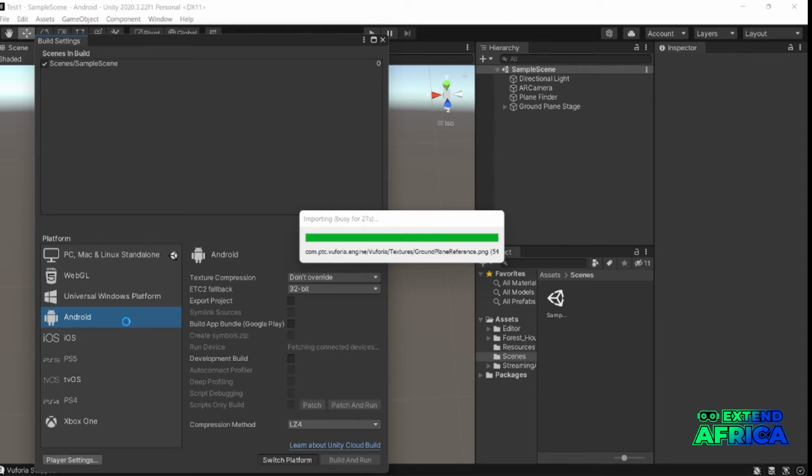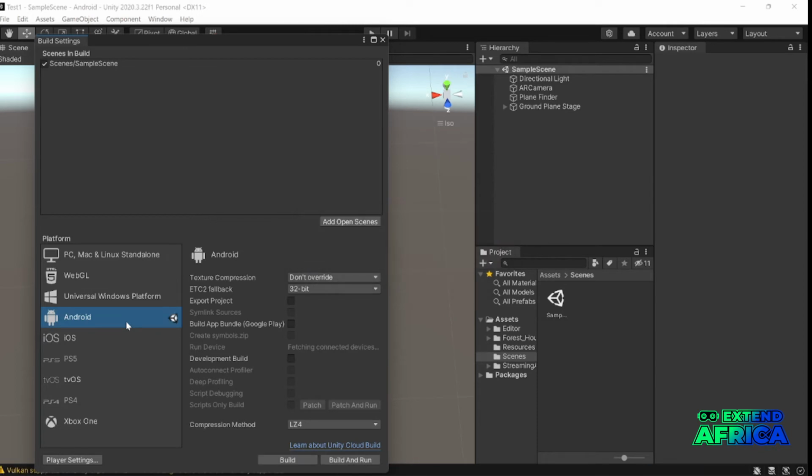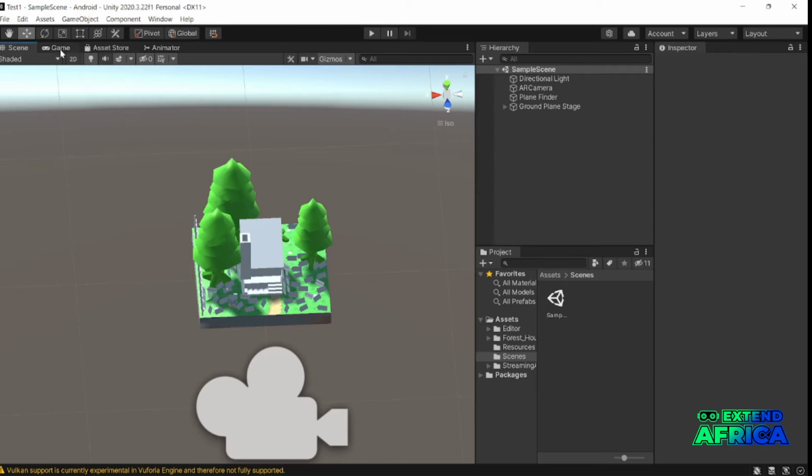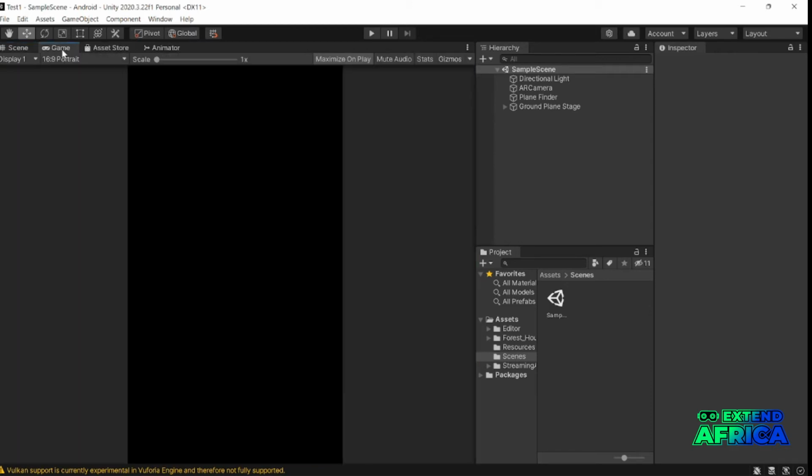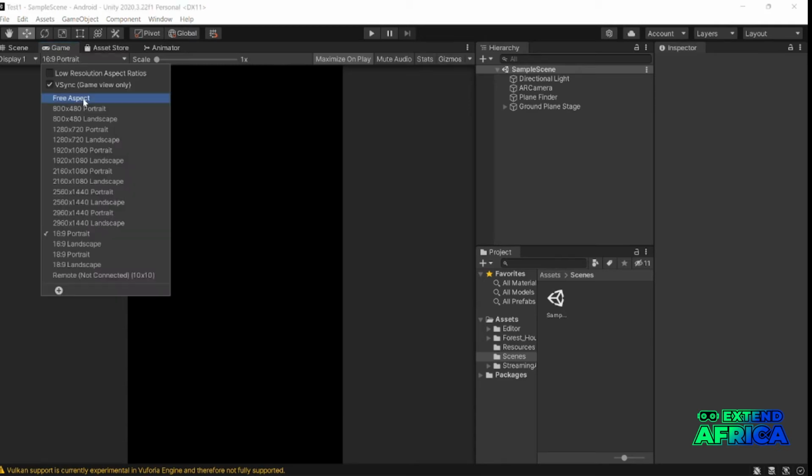So once it switches to Android, we actually have the interface of Android. Okay, it has switched successfully, right? Let's come back to game. You see right now that we have this interface. If you click on portraits, you'll see the different sizes of devices.